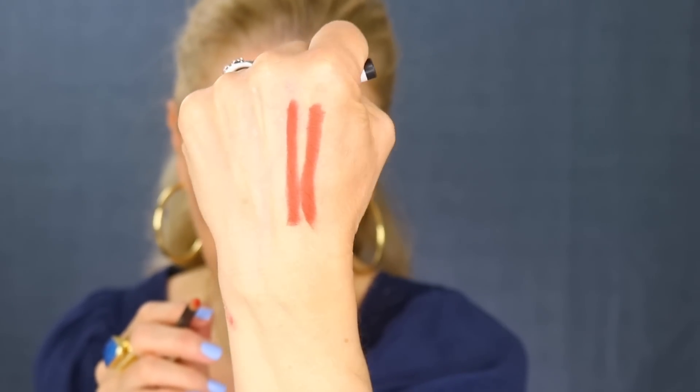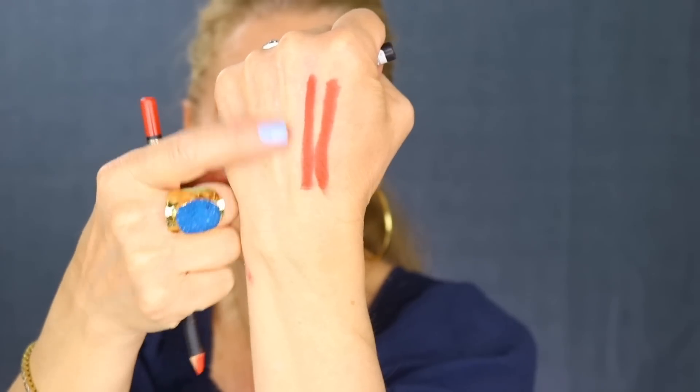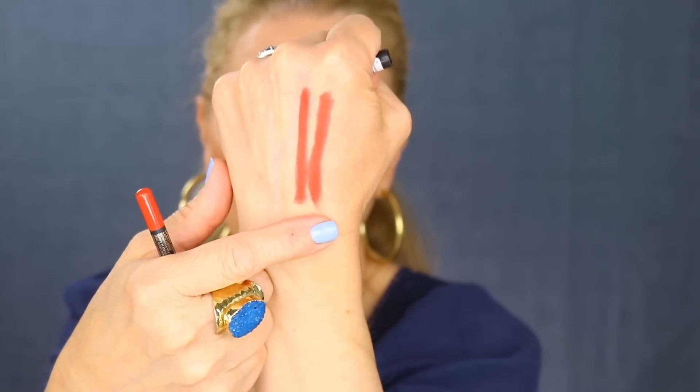We're going to stay with Laura Mercier because I have four dupes of Laura Mercier, one for Gucci, and one for Charlotte Tilbury. The Warm Poppy that you see me wear with all my orange reds is a gorgeous lip liner, but I believe it's discontinued so you won't be able to get it. So I'm going to show you just how gorgeous this dupe is — again by LA Girl, their Perfect Precision liner in Reddish. Side by side, you cannot tell which one is which — they are so perfect together. If you've always wanted the Laura Mercier Roman Moon, the dupe would be LA Girl's Reddish. Run and get these because they're going to sell out.